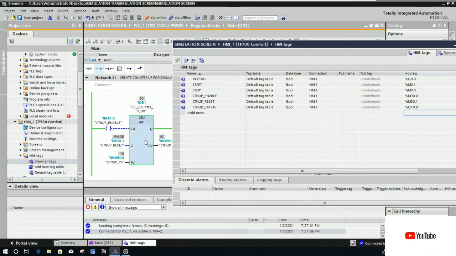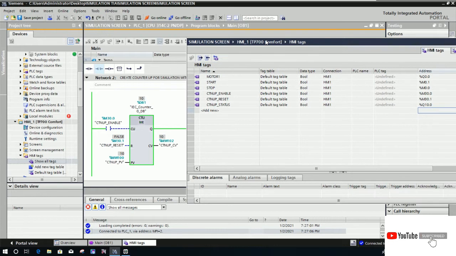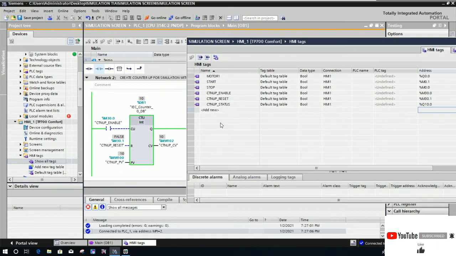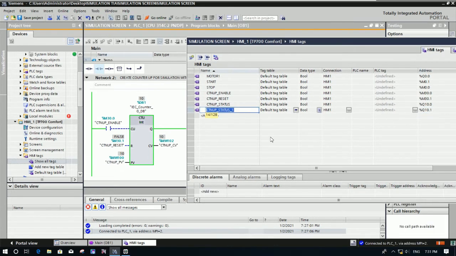And there are two tags, for PV and CV. So we can create CTN up underscore PV, and it is an integer, right?